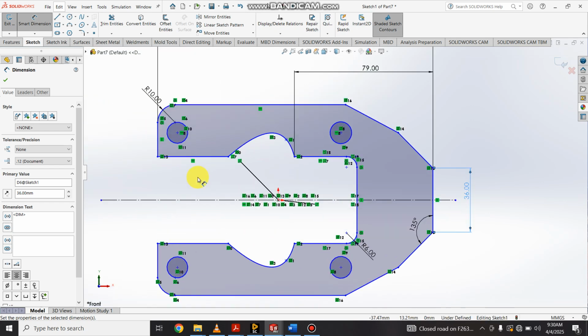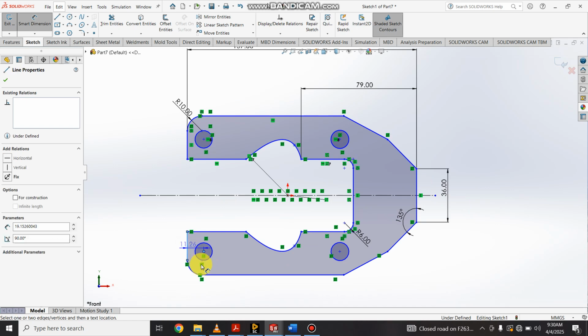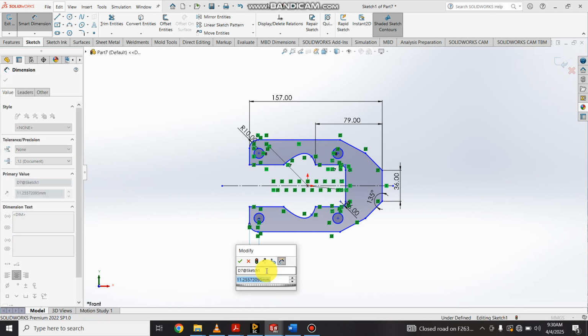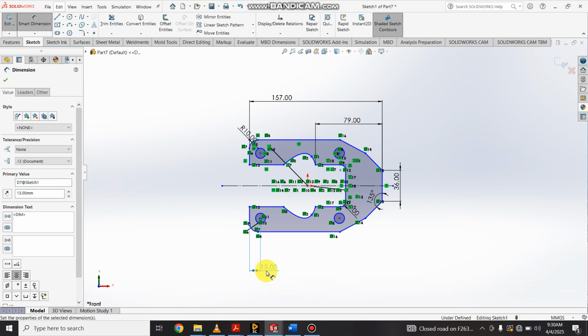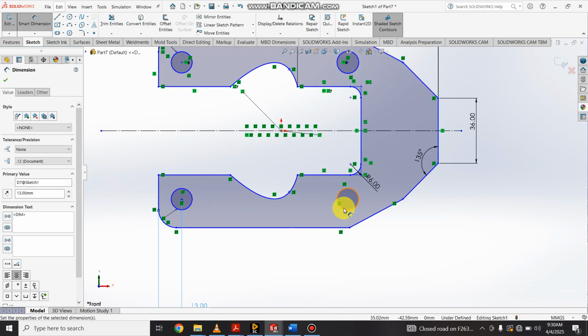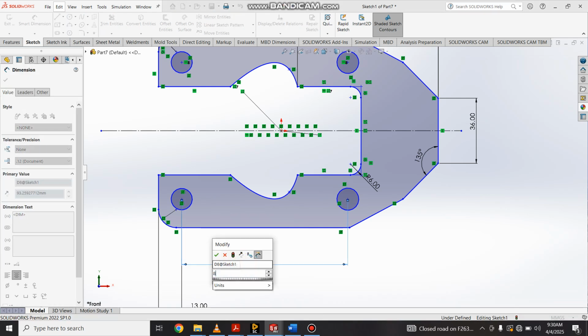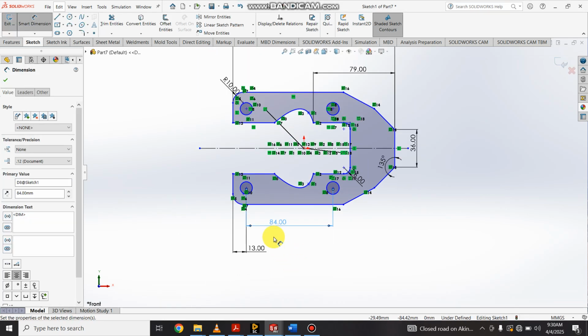I have something like this now. Then the distance from here to here, I'll dimension it 13. Then the distance from this cycle 1 to this cycle, I'll dimension it 84. What else? I still have another distance again.